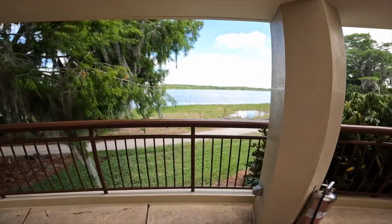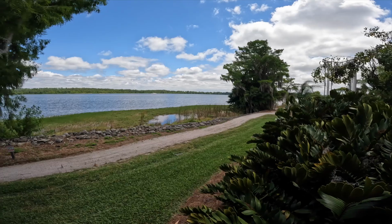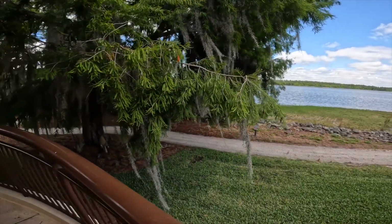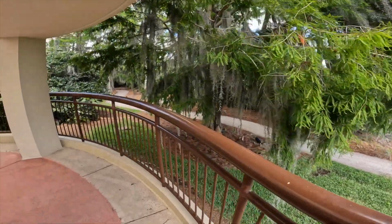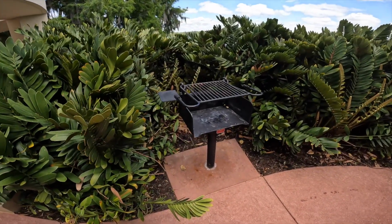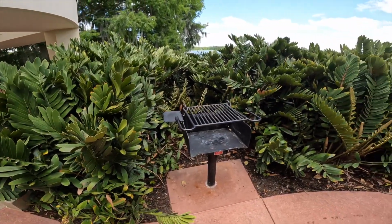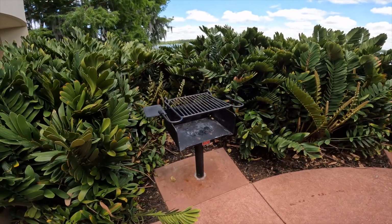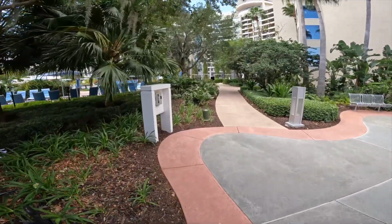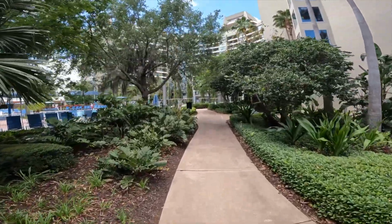Look at this. Man. Oh man, I gotta stay here now. Beautiful. Wonder what this path is used for. I'm not sure how concerning this one is, being so close to the bushes here. Yeah, I don't know. Seems awfully close, huh? Definitely a quiet day at the resort today. Nobody in the pool.